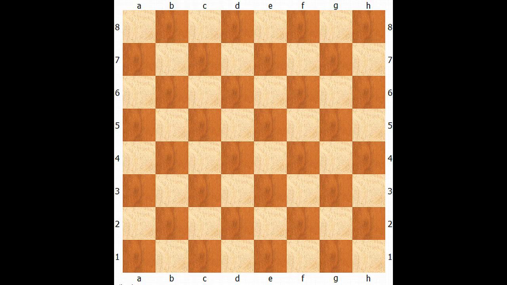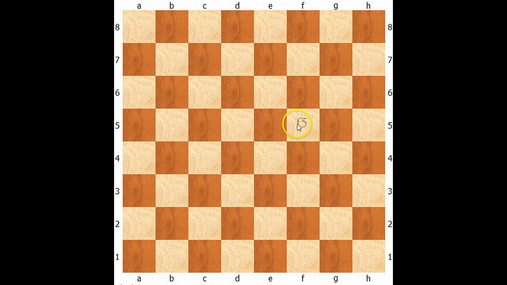Let's start with the chessboard. We have A, B, C, D, E, F, G, H. It's really very simple. You just have to know it. Then we have numbers 1, 2, 3, 4, 5, 6, 7, and 8. So if you want to name a certain square on the board, you first start with the letter and then you go with the number. Let's say this will be B2. Like say over here will be D3. And this will be G6, as you see. That's how simple it is.